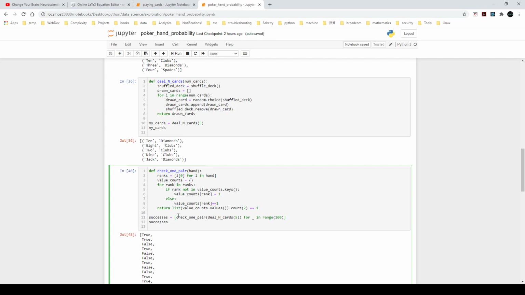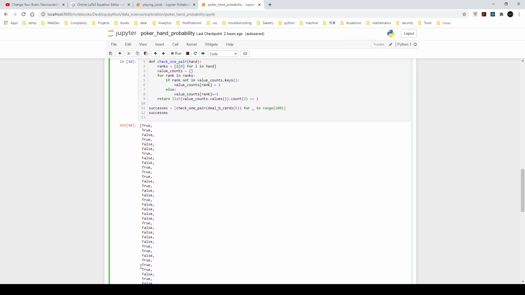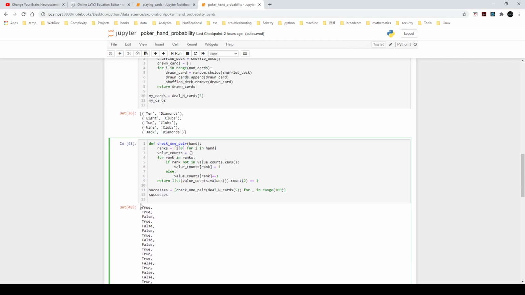Right, and you can sum this list. I know it has true and false values, but Python will consider them as equal to either 1 or 0, and again, that's something that a friend of mine pointed out to me today. So what we can do is we can say probability, and let's say experimental probability. Let's call it experimental probability.